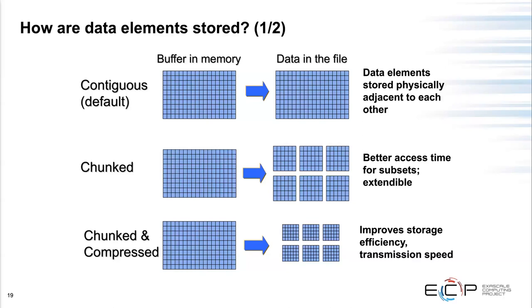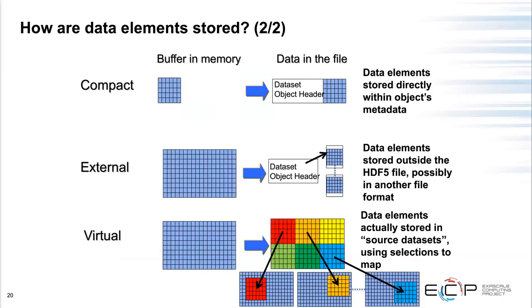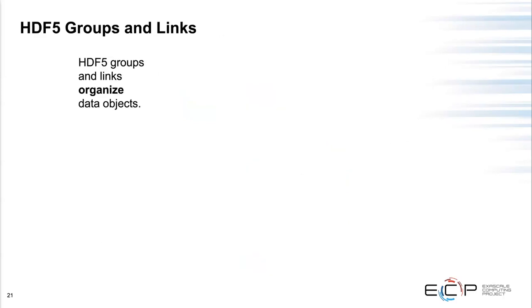So I'll pick back up here. When you store a fixed dimensionality array, you can do it contiguously in the file very fast. You can also break up that dataset into what we call chunks, so that array is stored in subsets in the file. And it gives you several advantages - it's extensible, and if you are accessing a subset repeatedly in your application, it's very advantageous to store that subset as the chunk size. Chunking is also required in order to compress datasets. This obviously reduces their storage size, and slinging them around the network is also faster in that case as well.